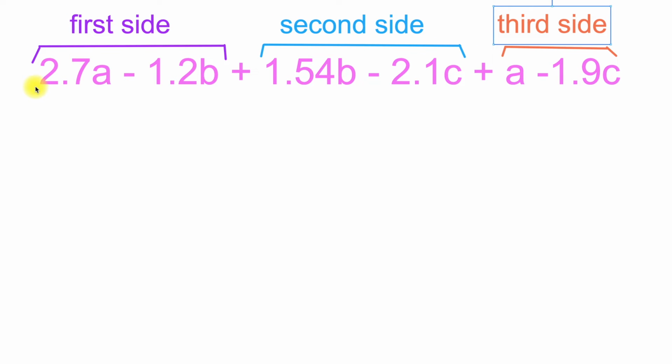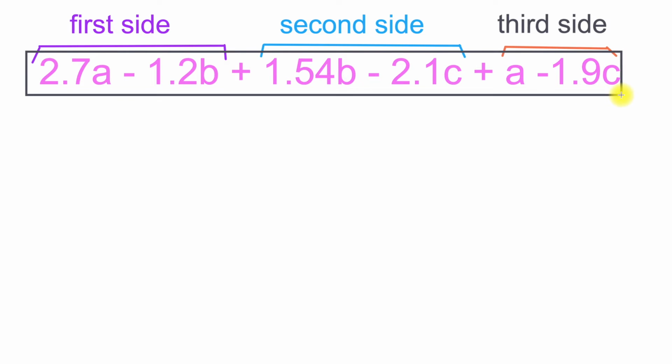Okay, so here I have my entire expression to represent the perimeter of the triangle. This first part here represents the first side of the triangle. We're adding it to the length of the second side of the triangle, which is this part of the expression here. And then we're also adding the third side of the triangle, which is represented by this expression right here. So now what we'll do is we'll box our entire expression. All right, a rectangle around everything.